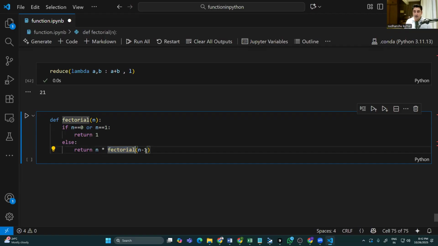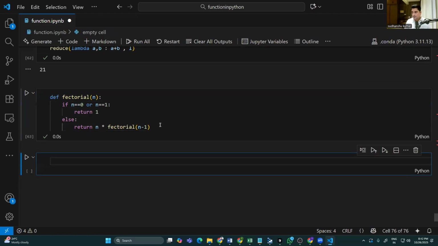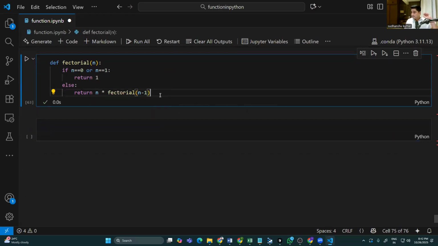Now, let me explain how it is actually going to work, right? Because this is going to create a sort of confusion in many of you. Generally, people get confused when they see a recursive call for the very first time. But believe me, I'll make you comfortable in the next 5 minutes. So here, let's say this is the function, right? Let's suppose n is equal to 5. This is the value of n I'm going to take.